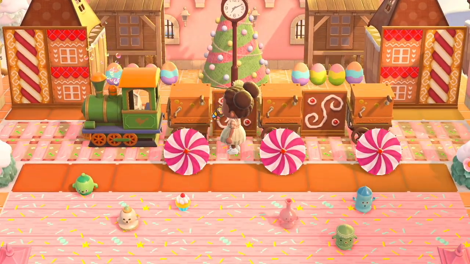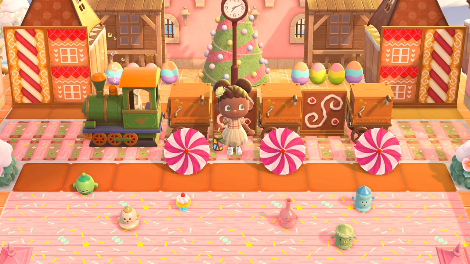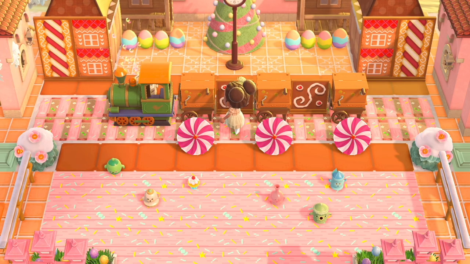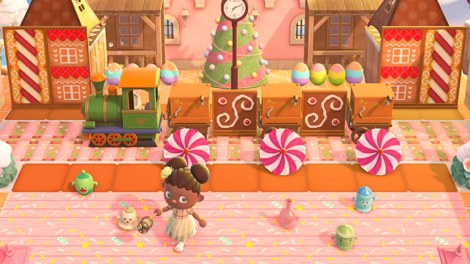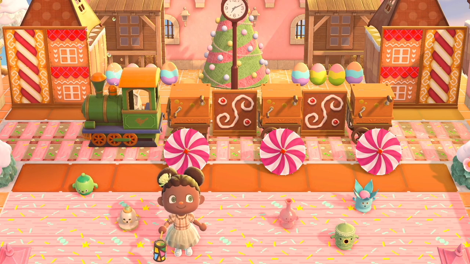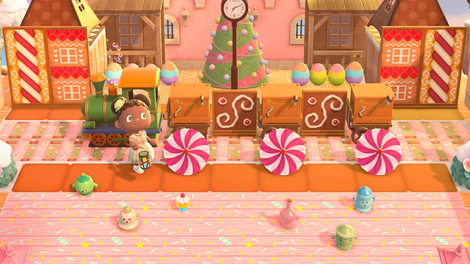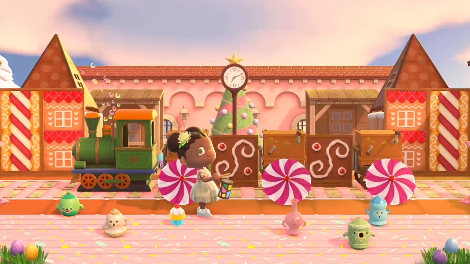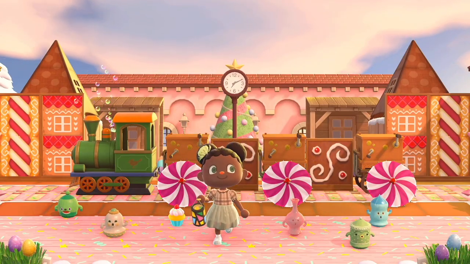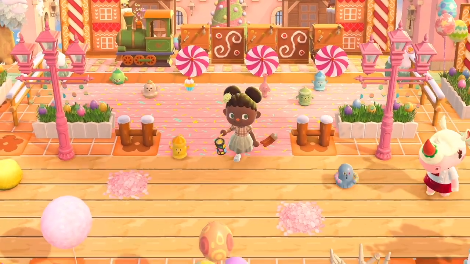I just used the, I'm not sure what the name of this item is, but it's like a little puppet show cart thing. And I just turned those around, and then I put some of the short, simple panels with a gingerbread design and these umbrellas here that kind of remind me of peppermint to be like the giant wheels of the train. So yeah, there's my gingerbread train. I am happy with how this came out. So it's a little train station tucked back here.